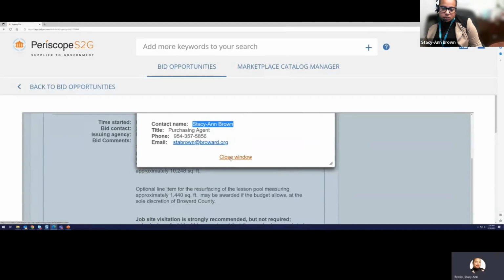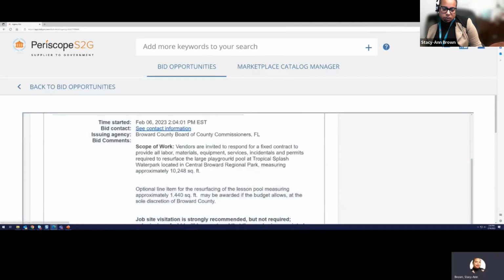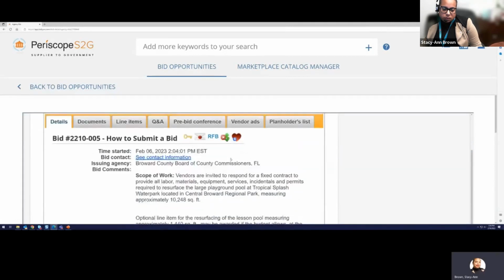The purchasing agent or the contact person is your first point person with whom you should be communicating if you have any additional questions that are unclear in the solicitation itself, or by way of using the question and answer section as well, which should be your first preference. And then if you are still not able to achieve much of an outcome from using the Q&A, you can also contact the agent.